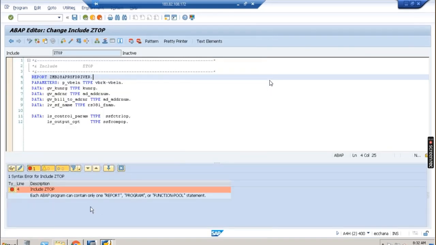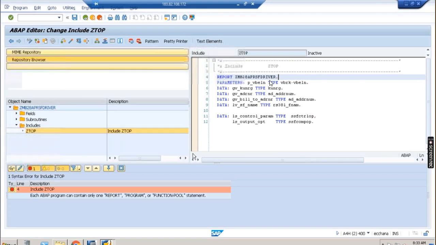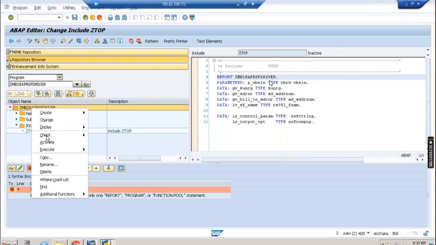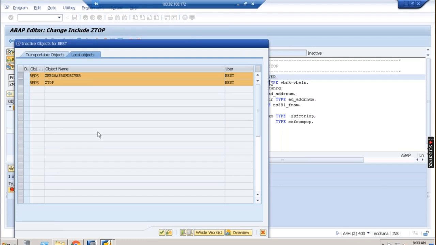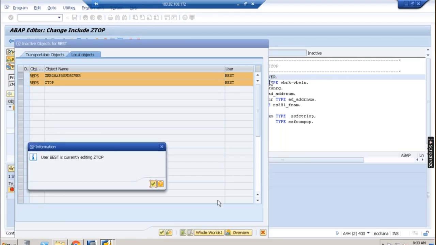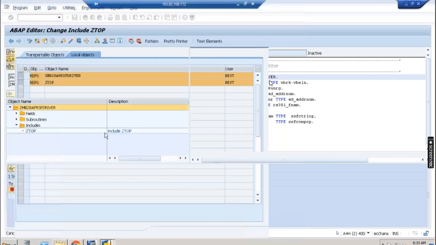Now edit the above only report program. What it's telling is a web program can contain a report program or function pool statement. Each web program can contain. Go here. It's giving some another error. Right click and activate it from here. Currently editing.